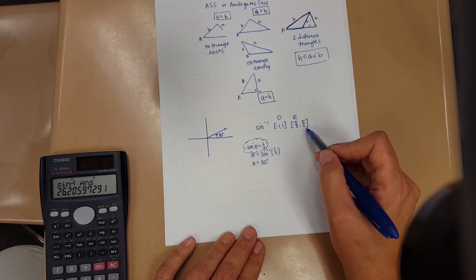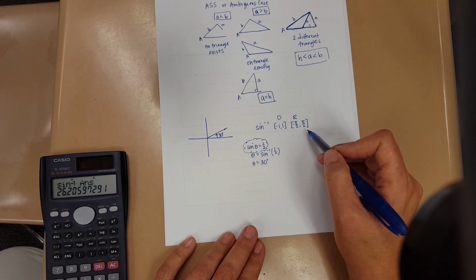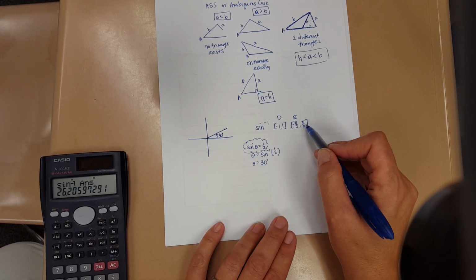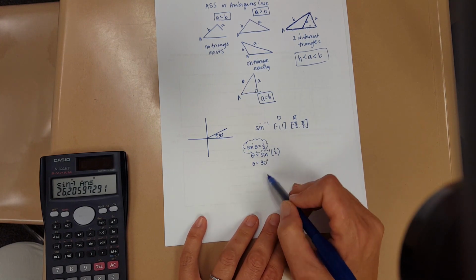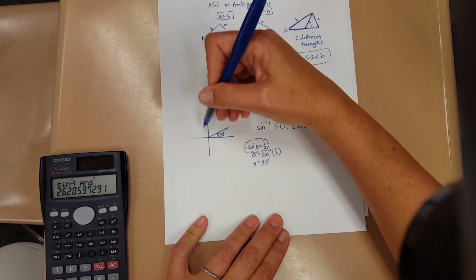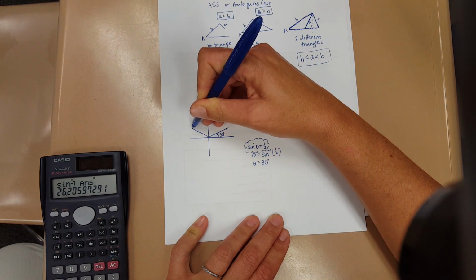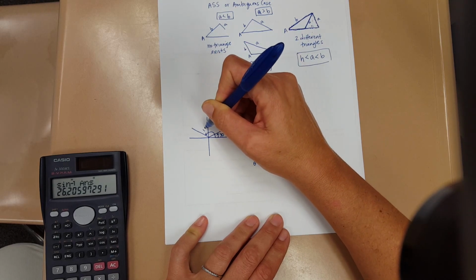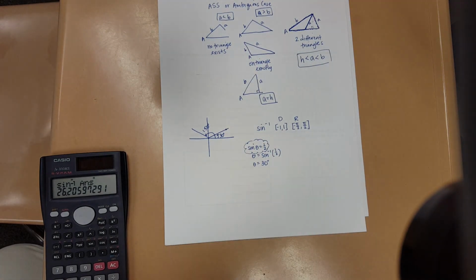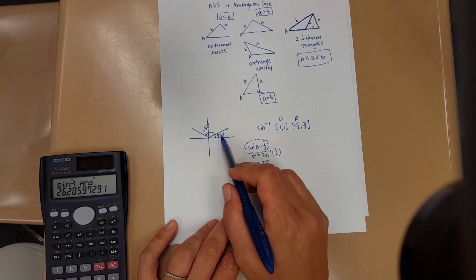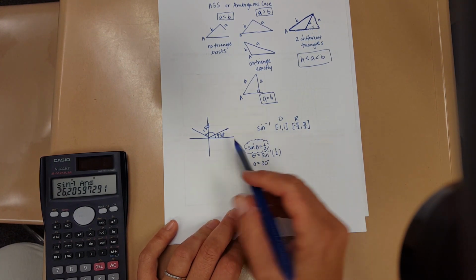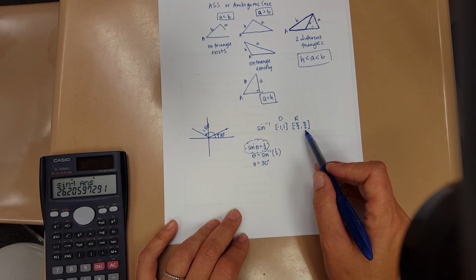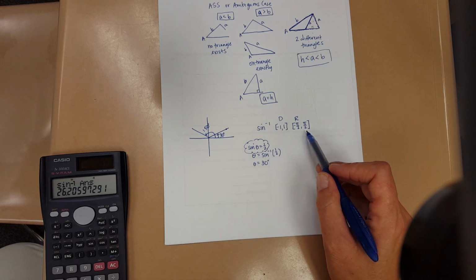We're only going to be dealing with first quadrant answers. So your calculator is going to spit out an answer like this, 30 degrees in the first quadrant. Well, that's great, except we know that there's a second quadrant possibility right here. And it's the same family of angles. Instead of 30 degrees, it's 150 degrees. It's the obtuse angle that goes with 30. So both of these are legit, but your calculator only gave you one because it's going to give you a first quadrant angle.